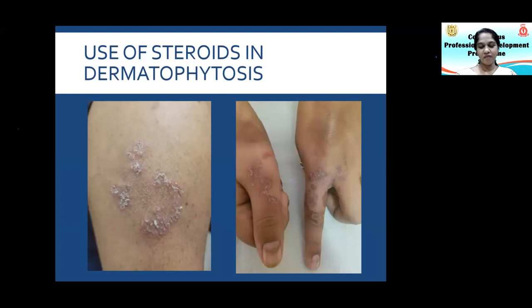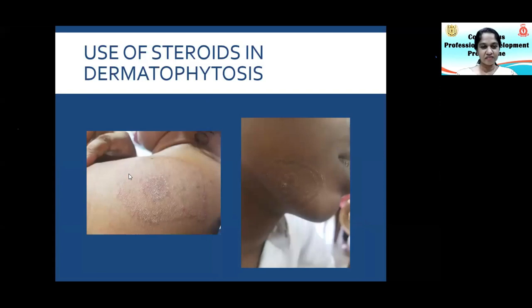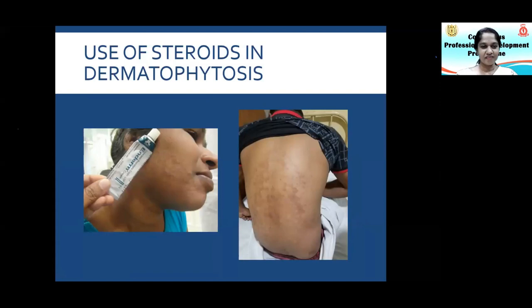So it is going to be a burden for the patient. This is another characteristic form, which is known as ring within ring appearance, where you get concentric two or three rings with the intermittent usage of topical steroids. I think you can see, like Enderm is a potent topical steroid, clobetasol. We usually do not even recommend it for the face, but this has been given in this tinea faciei.